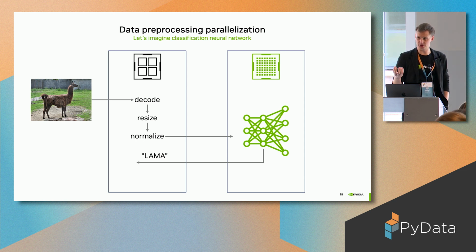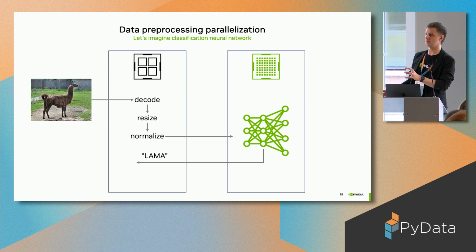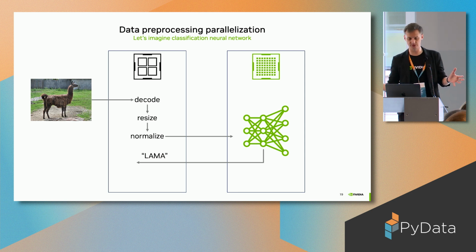The typical situation here is that my convolutional network accepts only a static size, right? So my image needs to be resized and most probably also normalized for this network. However, when I load my image to the CPU, it also needs to be decoded. This is actually quite an expensive operation, and we do have tools to decode images on the GPU. This is quite important especially in training, but in inference also.